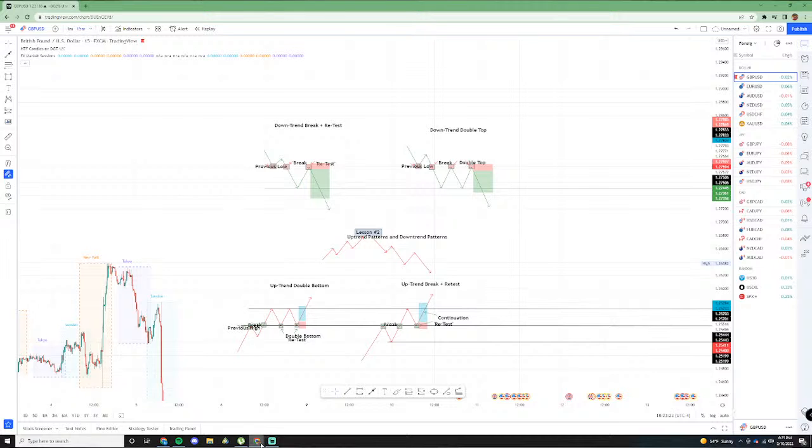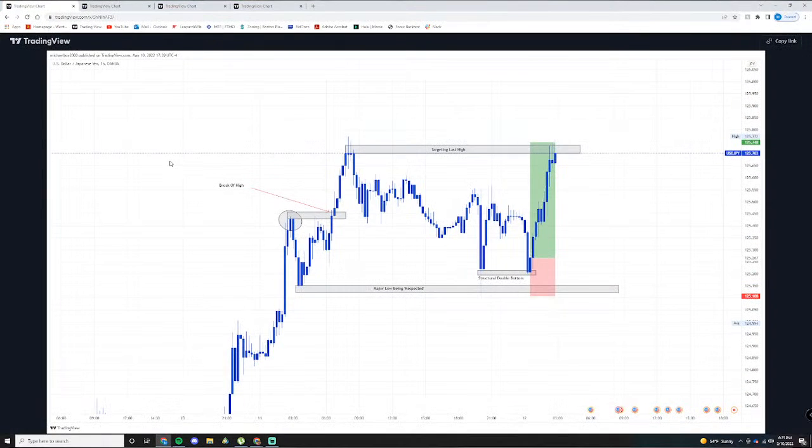Let's hop into some examples here. Okay. So, for the first example, this is not a trade I took, but this would have been a great trade to take. Looking back on it, I totally should have. And here, same idea applies. Now, forget why the candles are all blue. We're just looking at price action here. We're not looking to see if they're green, red, whatever. Just price action.